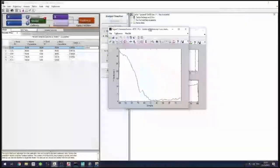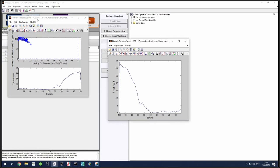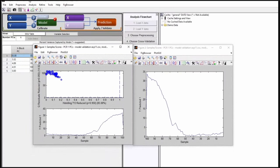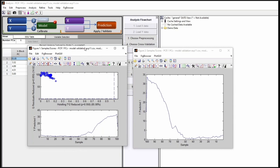What we're looking at here, if you can see my screen, I have two windows open on top of the others. This is a piece of chemometrics software. This is Solo. There are many others available on the market. One that's very commonly used in industry is Camo Unscrambler, which might be familiar to some of you. We have developed our own in-house chemometrics software specifically for near-infrared spectroscopy. But these tools are more general statistical analysis packages that can be used to interpret any two data sets, in fact far more than just two. You can build a model from any two data sets by comparing one to the other.